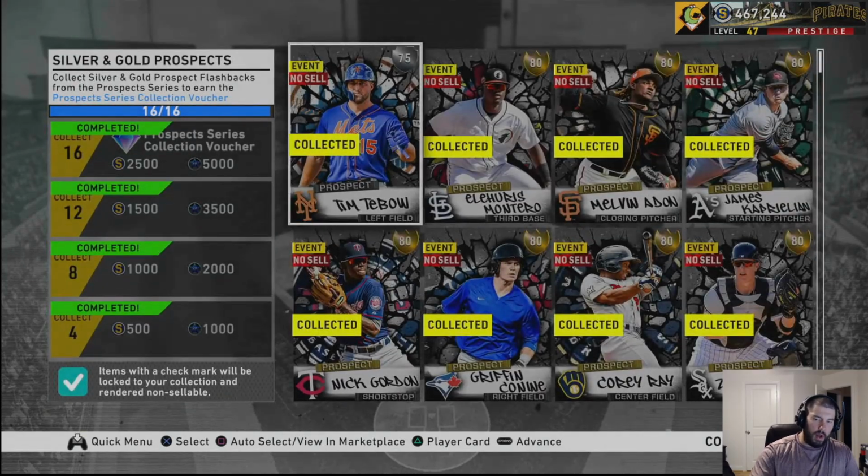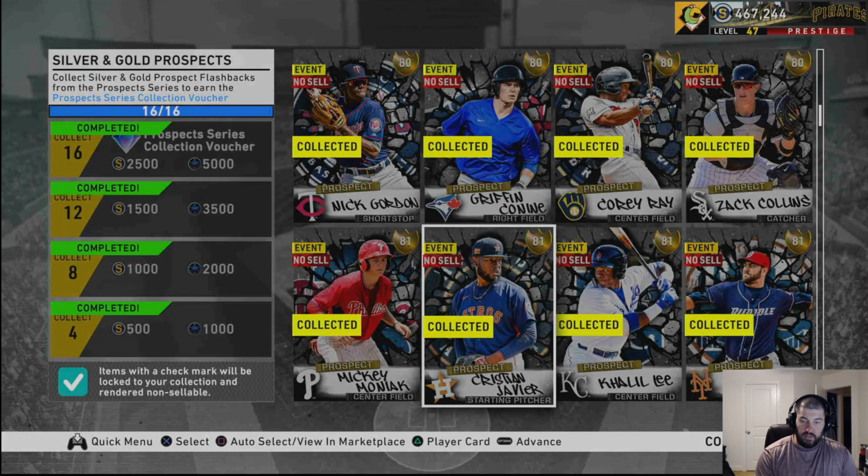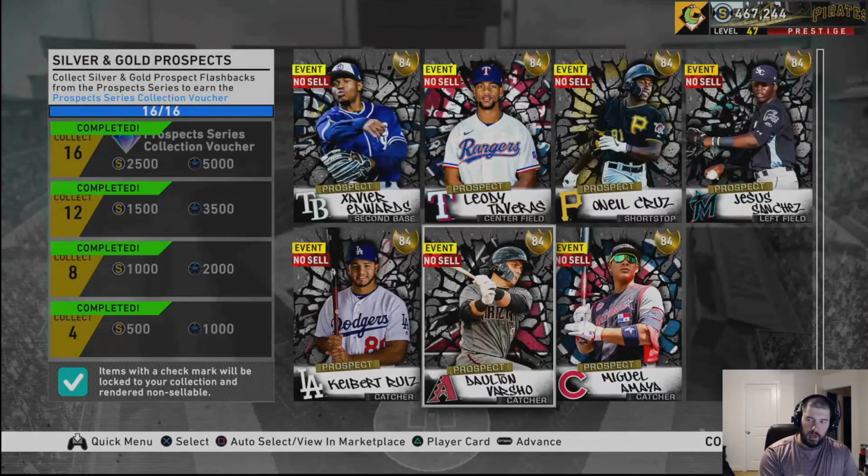And then the prospects, what I mentioned, you'll have these done with the Stage 1 Team Affinity by doing showdowns or doing collections. Right now, 73 overall cards are the best bang for your buck if you're doing collections.